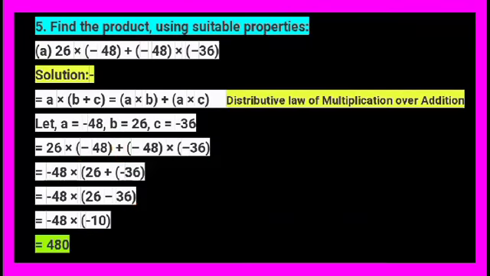Now we have minus 48 and minus 10. Now we do multiplication of this and 48 tens are 480. Now both integers are negative, so answer is positive of this multiplication. So this way you have to apply suitable property to find the answer. Here we have both is common, so we have used distributive property, right? Now we solve next.